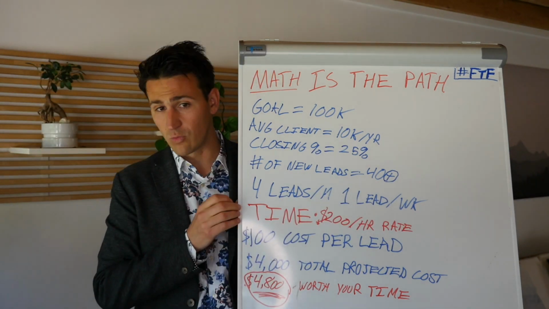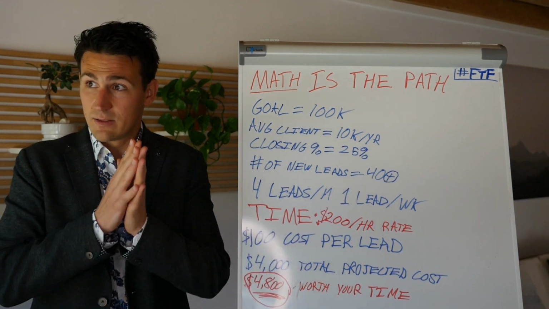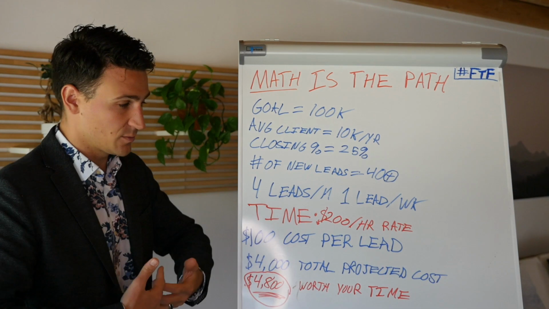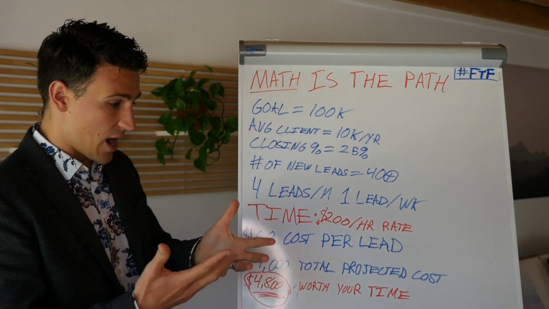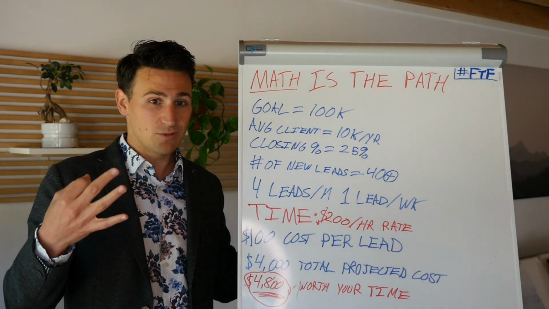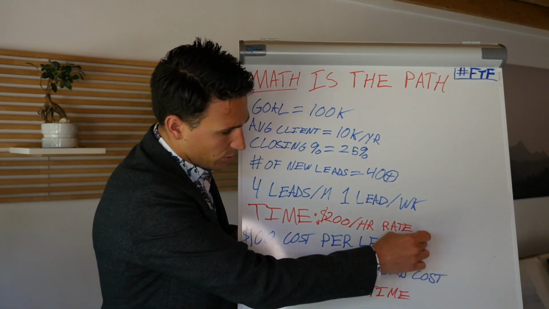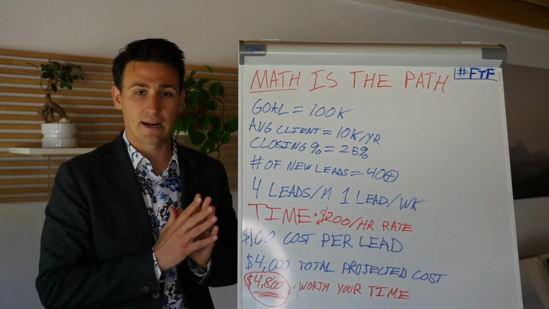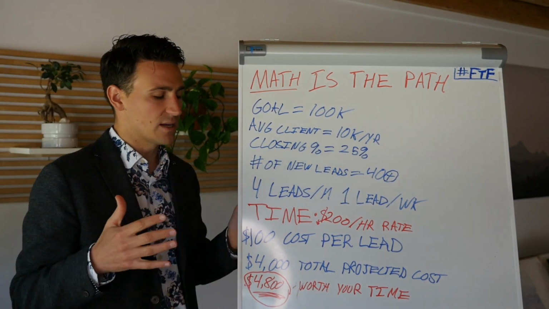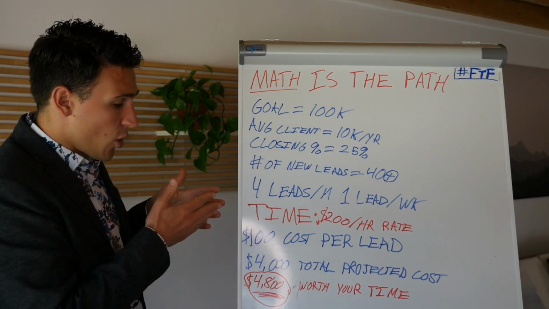Understand what your hourly rate would be to be able to just go in and work for someone, to take time away from your business, to create more income, to build more systems so that you can make more income without more time involved, and say, what would that look like? Imagine it's 3 days, whatever time frame you want to assign to it, okay? Think about your cost per lead. This is a variable number. I set it at what I consider to be a very acceptable number, which is about $100 cost per lead. If anything, I think it's a little on the high side, but we can always work to get this lower.